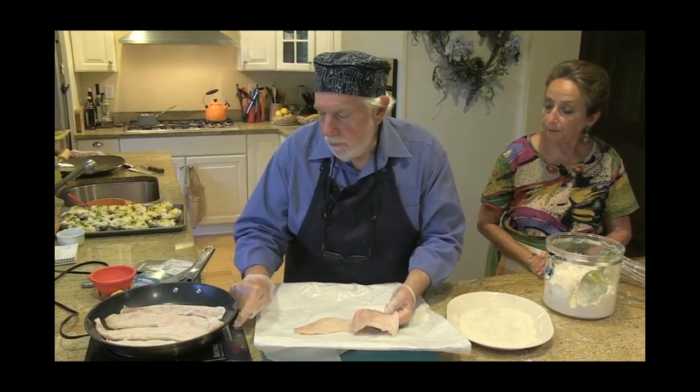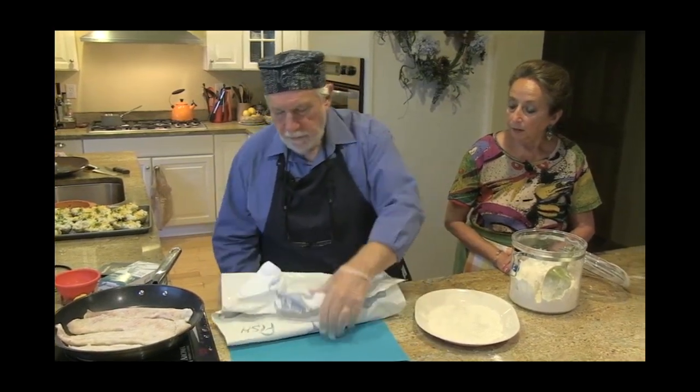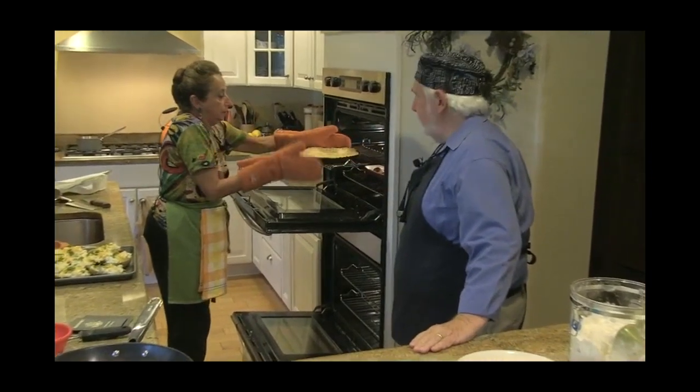Going to turn the heat up on this thing. I'm going to set this aside for the next batch. This is going to have to be cooked in batches. You don't want to overcrowd your pan. All right.